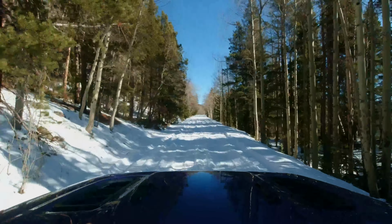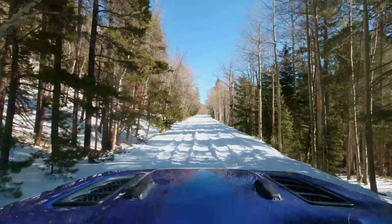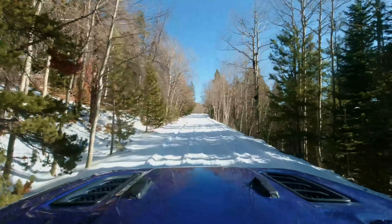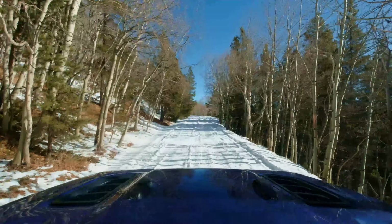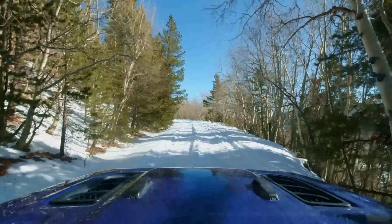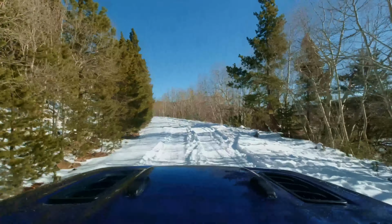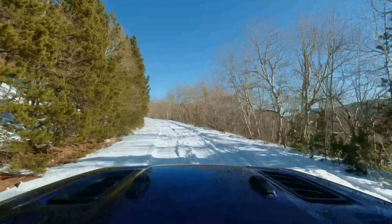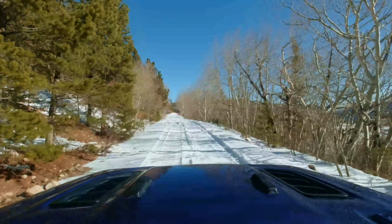If this isn't your cup of tea, I understand. No, I don't understand. I'll be honest, I don't understand. But I get it. Everyone has their own thing. But for me, this is just as good as it gets. This is beautiful, and doing it in the snow today is really cool. We're not breaking trail. There's plenty of people who've gone ahead of us. But this is just a beautiful day today.